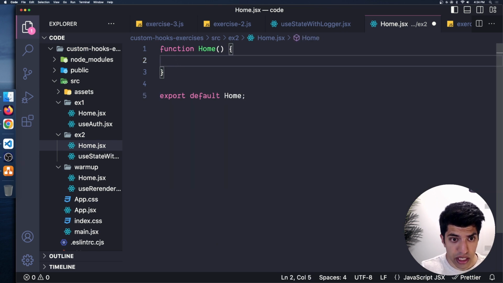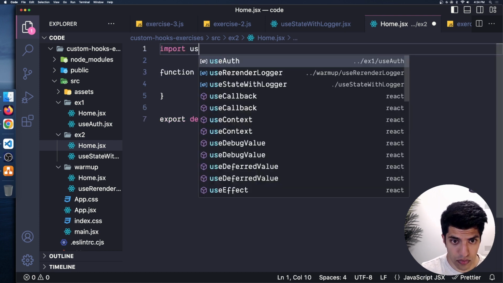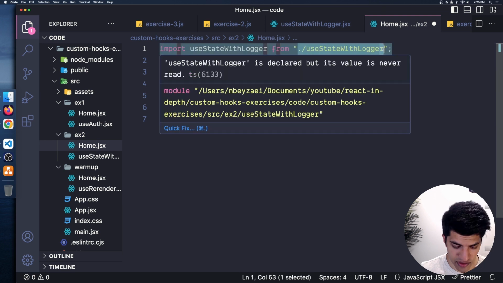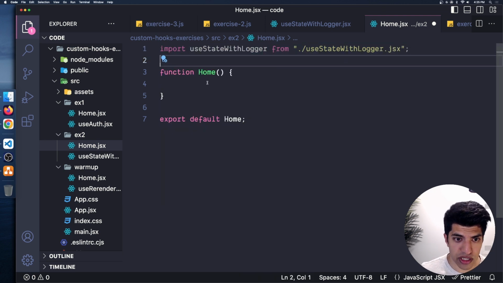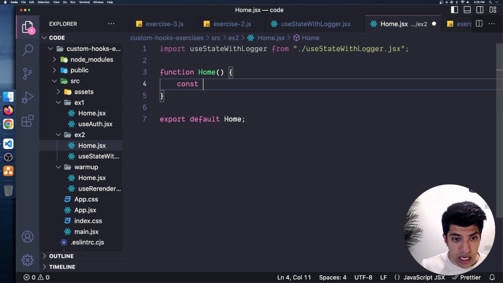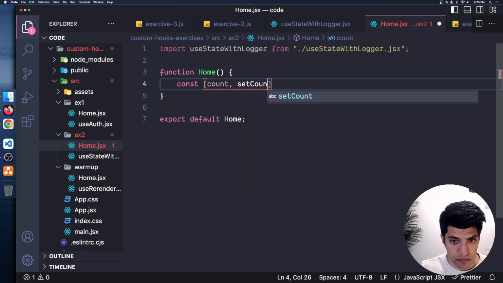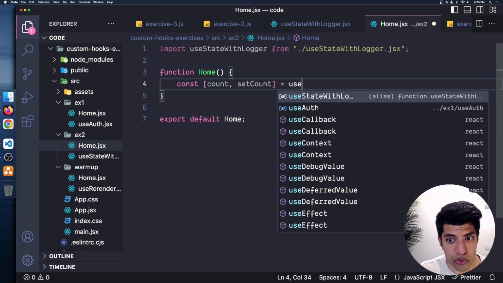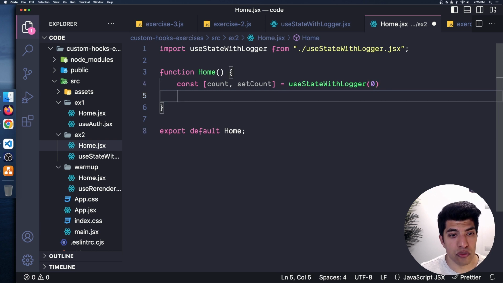And in here, I'm going to import my hook useStateWithLogger. Always have to have the extension. I should really find a way to fix that. .jsx. And I should be able to say, let's go with counter again. Why not? So I'll say count, setCount is equal to, and I should be able to use this in place of useState, as if this is useState. So I'm going to start this count at 0.